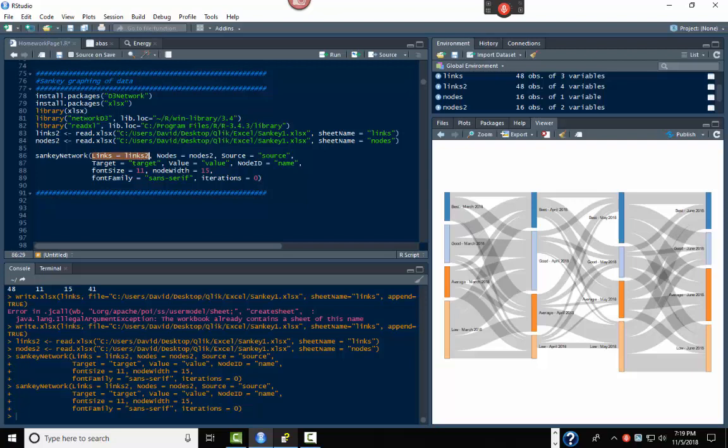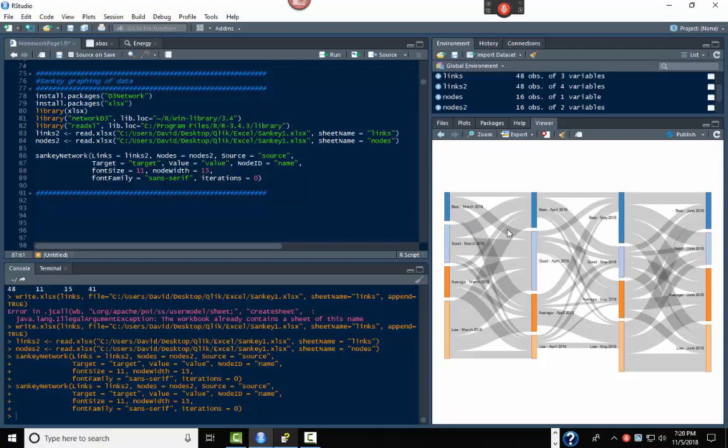Okay, and then in this order, once you're inside the Sankey network function, is obviously links equals links to. That's what we brought in right there. It has to be in that order that I showed you. Nodes equals nodes to. Has to be in the order of that one. Okay. Source equals source. This is where it's reading. Remember the source, target, and value fields. On top of it, it's also reading the node ID field. So remember when I went to the nodes sheet and it said at the top name for that column, that's the name of the nodes. That's what it's pulling back there. You could call it something else, obviously ID, customer IDs, stores, whatever you want based on your data, and just make sure that that's the name at the top. That's the name of that column when you bring it back.